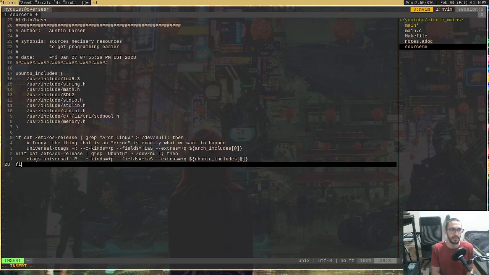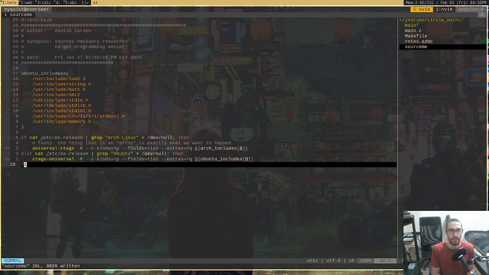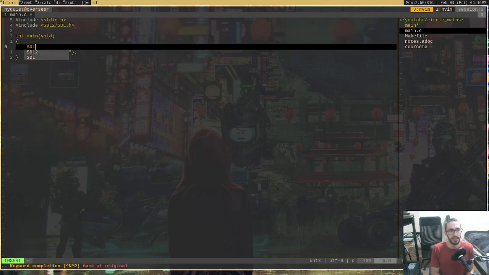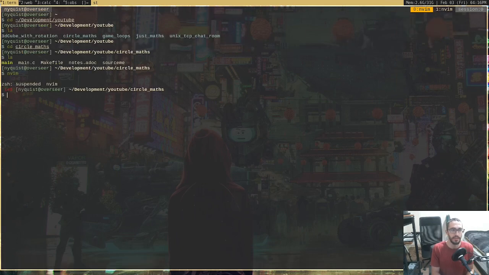So I'm just going to add that to here, just so that it makes things easier. So if I do SDL and I do Control N, it's not going to show anything.